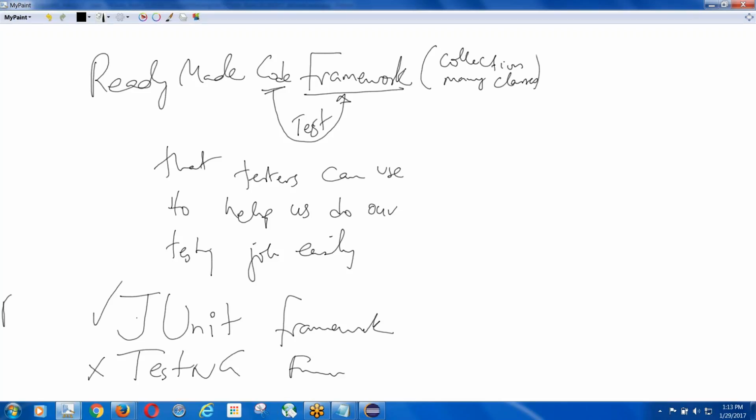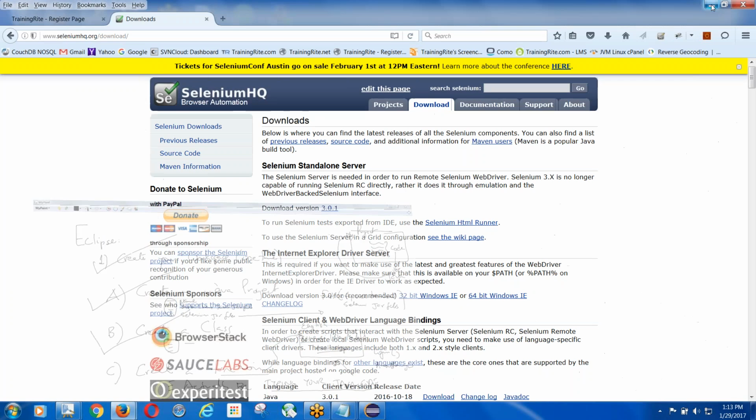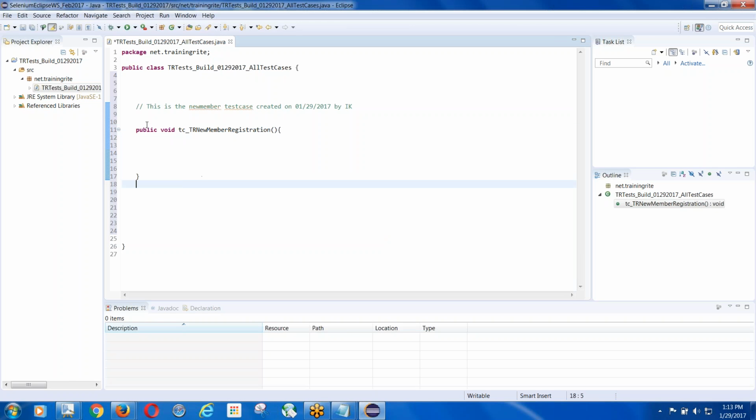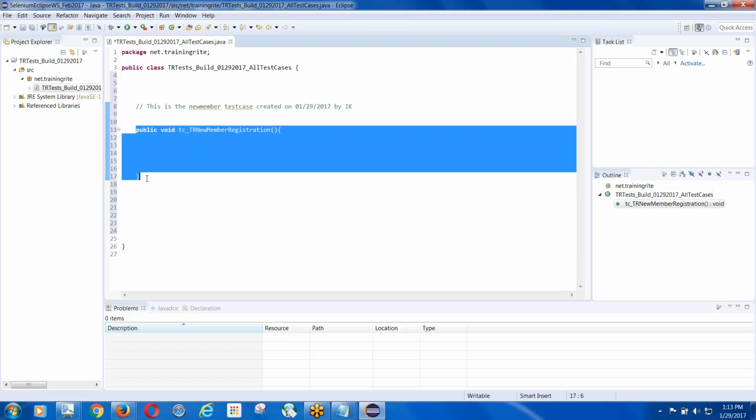Today I will not cover this. I will briefly introduce you to JUnit. So what is the need of this readily available framework? The need is that it is going to help us. I have to tell Eclipse that, hey Eclipse, this is a test case. How can I do that?